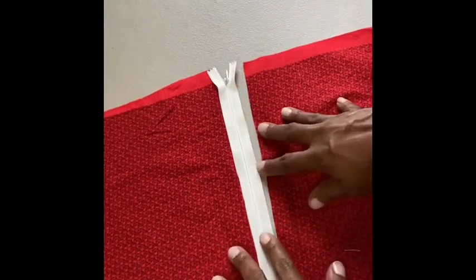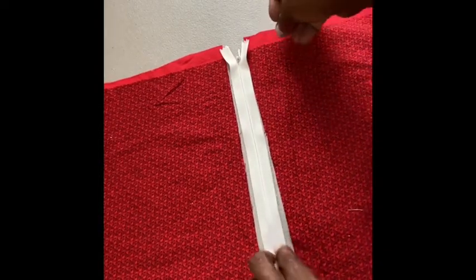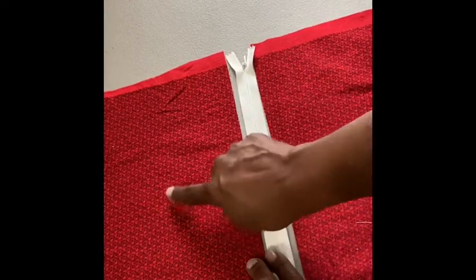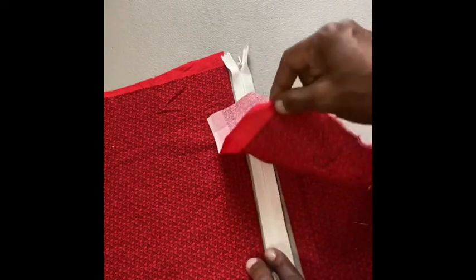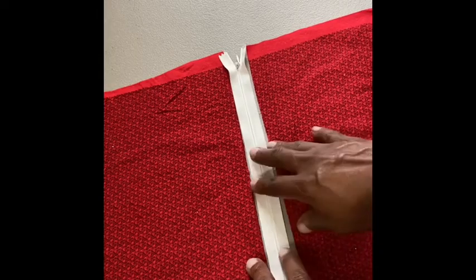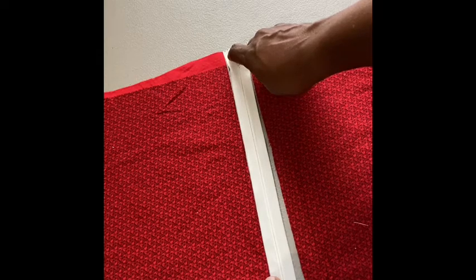There's the tape here that's designed for seam allowance, and there's tape here. Before we get to the machine, an invisible zipper is put on just like a jacket zipper — this is the front side of your fabric. That's why I'm using this print instead of my typical muslin, so you can see the differences. Line the zipper tape up with the very top of the dress.